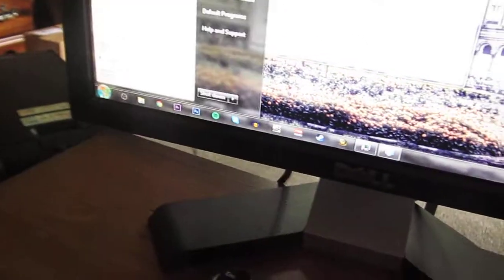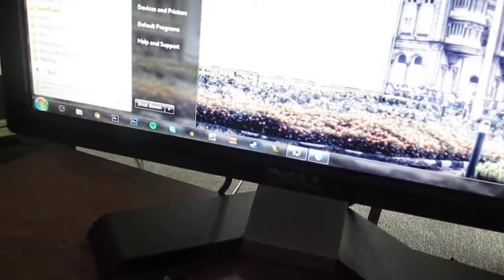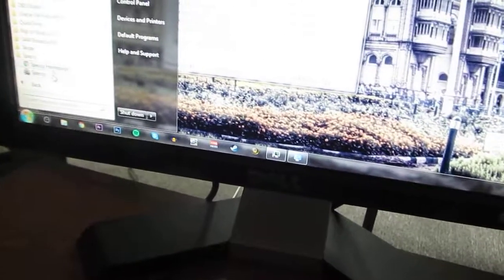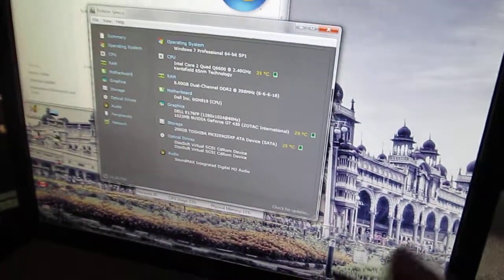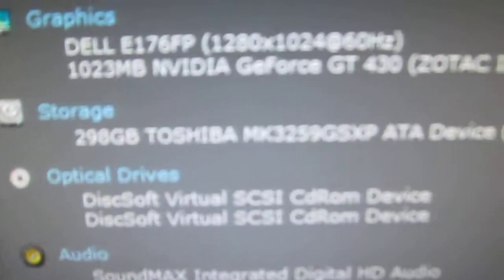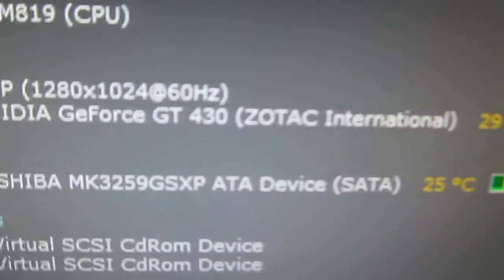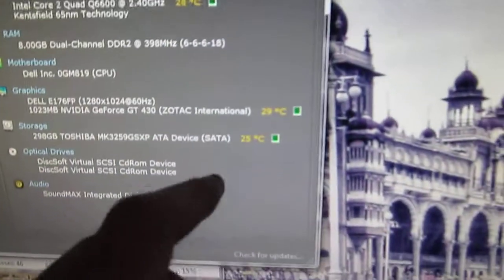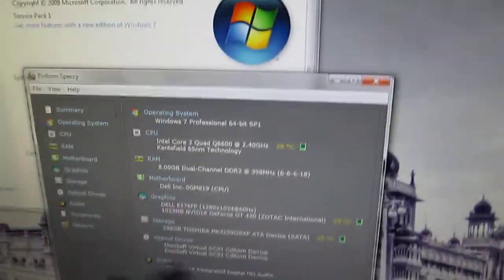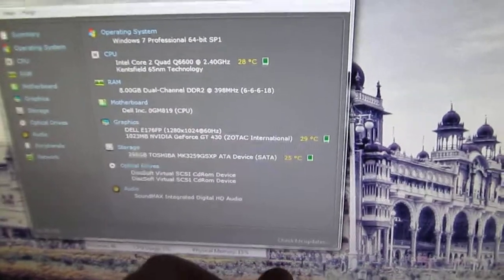Let's bring up Specky here. Something I had tried, there's what they call a tape mod for Core 2 Quads, and what it's supposed to do is trip the CPU into thinking it has a 1333 megahertz front side bus instead of the 1066, and it would effectively clock up from 2.4 to 3 gigahertz. That didn't work. Instead of going up from 2.4 to 3, it dropped my CPU down to 1.6. So as you can see here, here's the 1023 meg NVIDIA GeForce GT430, all the temps. It actually runs pretty cool. I'm quite surprised that the card is running as cool as it is. Mind you, there's not really a whole lot going on. It's just running a desktop and showing a couple programs right now.